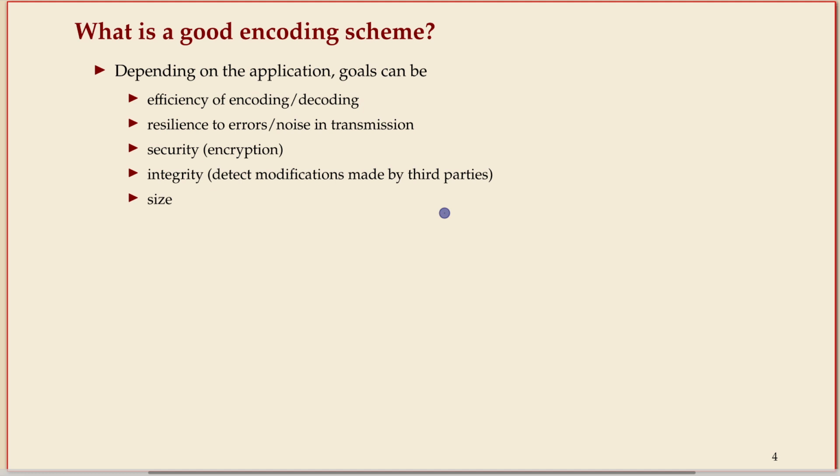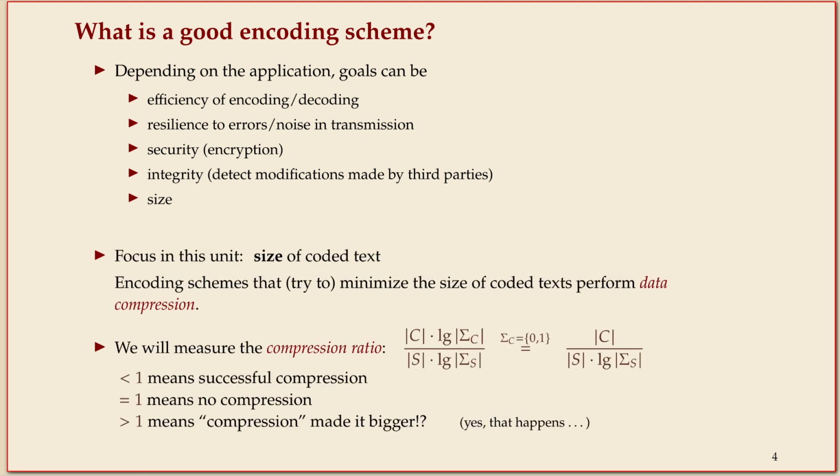Again, depending on the application, there are different goals we can have. We will mostly focus on the size of the encoding in this case. For this unit, at least, that's all we care about. And we have a specific way to measure this, and it can be expressed in terms of the compression ratio. And so we should briefly discuss what the size of a string is.